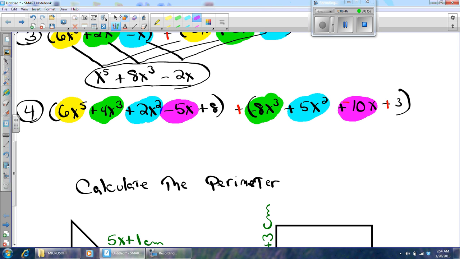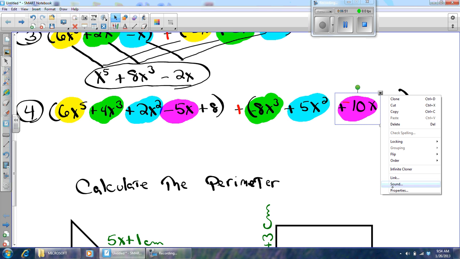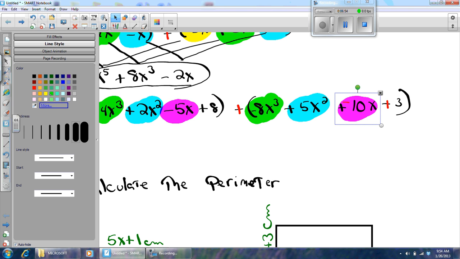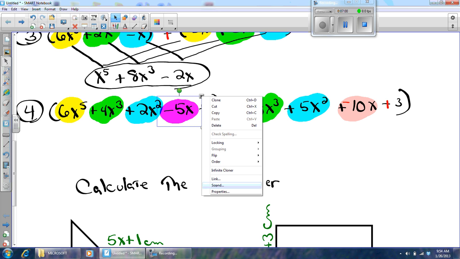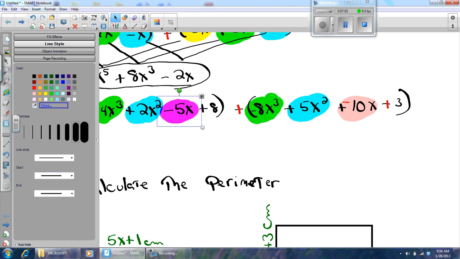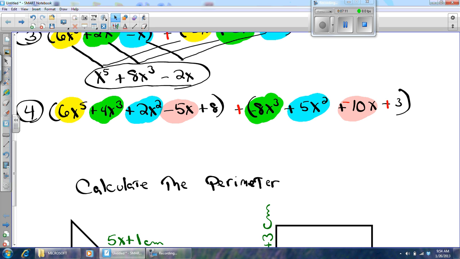That might not be a good choice in color there. It's hard to see that negative. Let me change that. Let's see, how about, there we go, that's a little better. So that we don't lose that negative when we go to combine them. All right, I can't see because of sun glare. There we go. Okay, and then if I want to leave my constants uncolored, I could do that, or I could color them. Now, you don't have to use highlighters. You could draw circles around the x cubed, squares around the x squared, or something like that. But you have to do something that will allow you to notice what the like terms are.